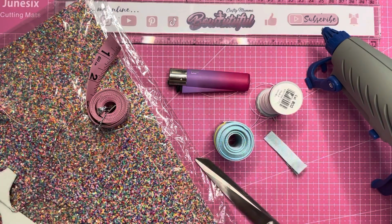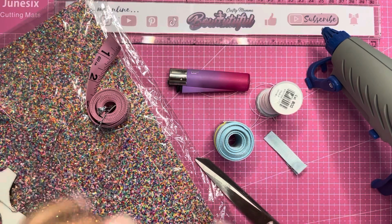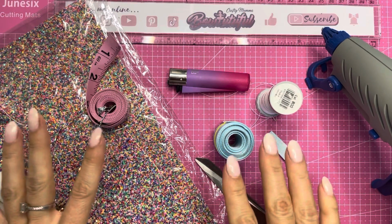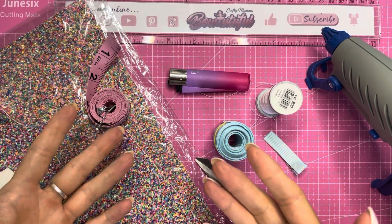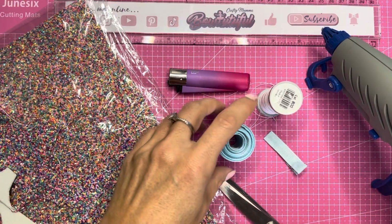Hello everyone, so today's hair bow tutorial is an oldie but a goodie. This is one that I used to make all the time. It's one of my old favourites. It's really simple and I'm going to show you how to make this with no sewing whatsoever, so it's just freehand. To make this bow you will need your tape measure to measure out your ribbon.